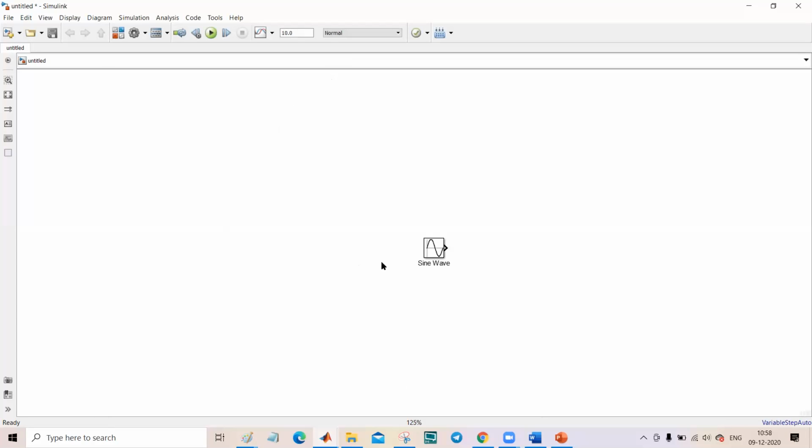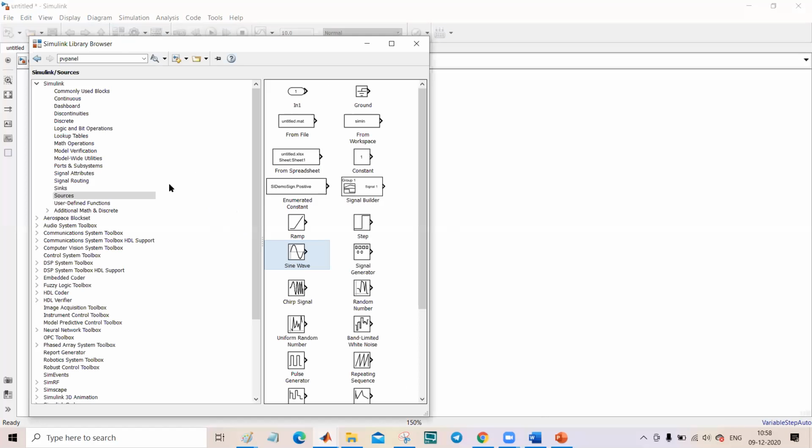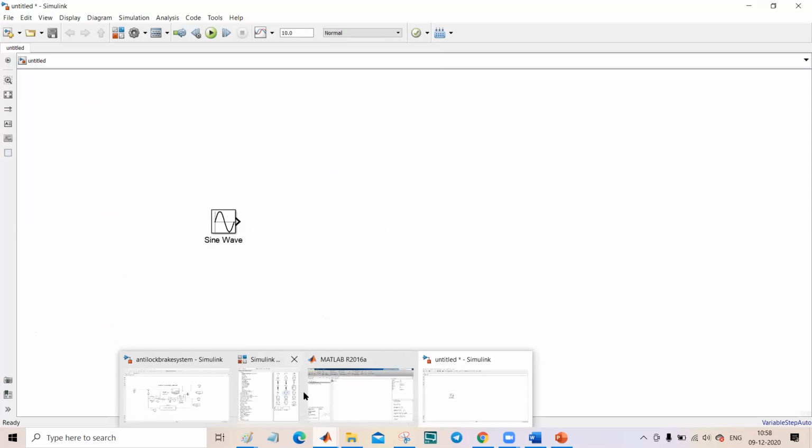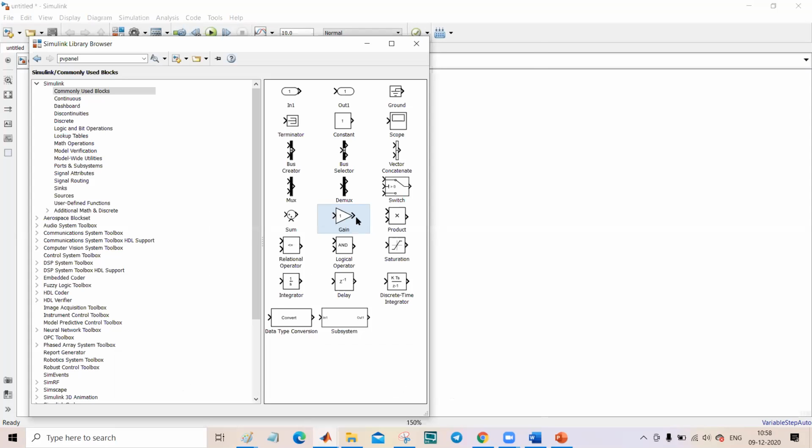Now you can see here, I took a sine wave from the library browser. From commonly used blocks, I just drag and drop here. Otherwise, right click, add to your model.